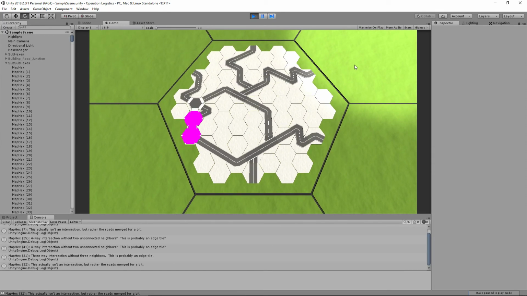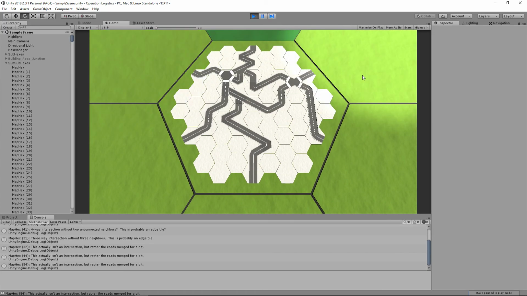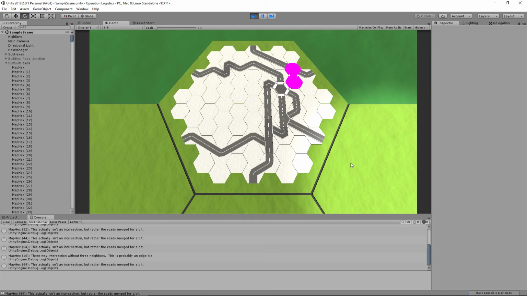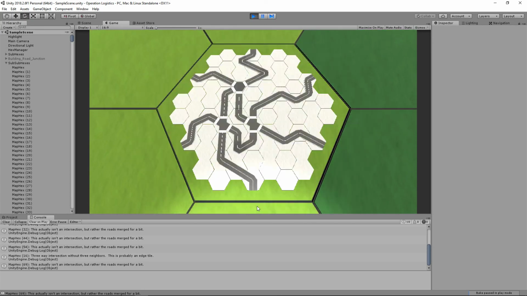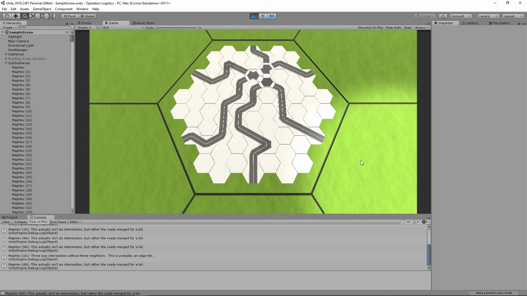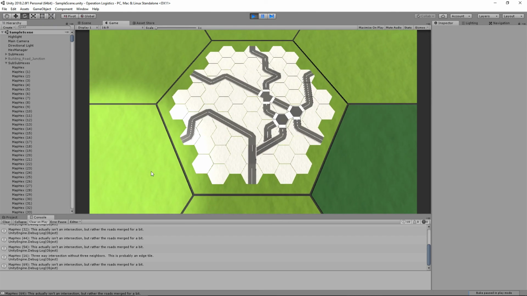That's fine. Edge tiles. Merged roads. Merged road and edge tile. Okay, this all looks good so far. If we run into any additional issues, we will fix them. But from what I can tell, everything appears good.